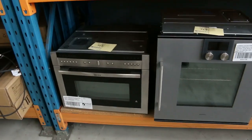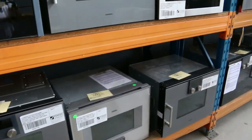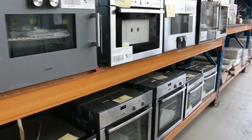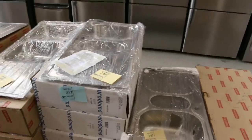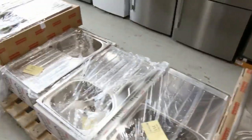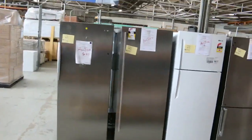They've sent us heaps of stuff and they don't send it very often, so if you're looking to do your kitchen up in Gaggenau or Neff, this is going to be an amazing one for you. Over this way we've got a few beautiful sinks as well — Frankie and Yuridomo. And over the back there you can see we've got about 50 different fridges in. It's a really fantastic offering on the fridges as well.